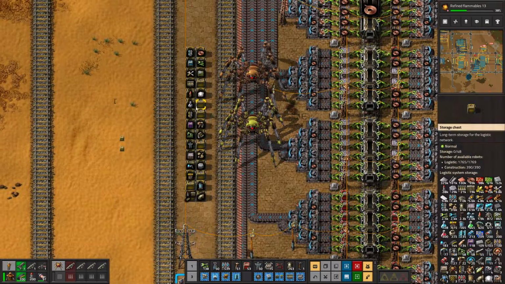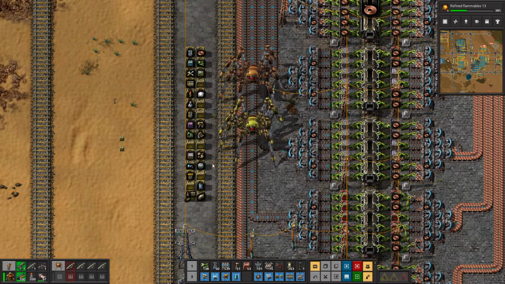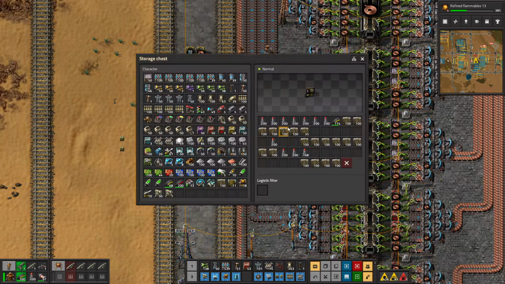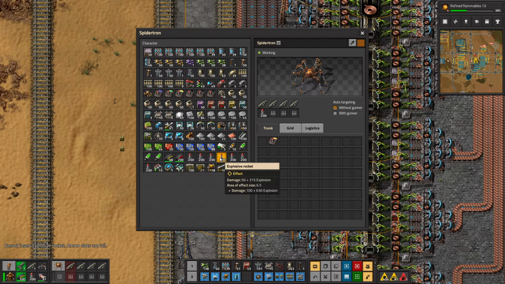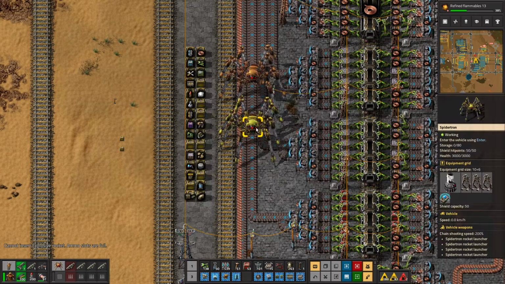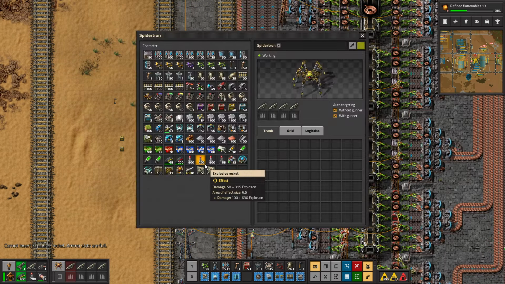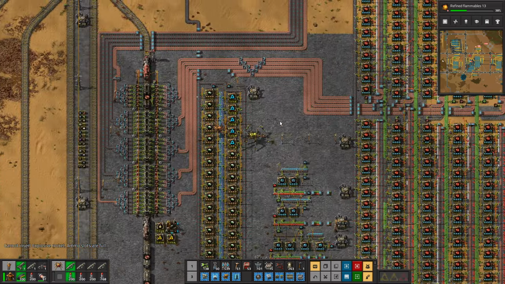Look what we've got here. I will take that. Red rockets. And so you can have them. There's more. I'll have them. There is some more over here.